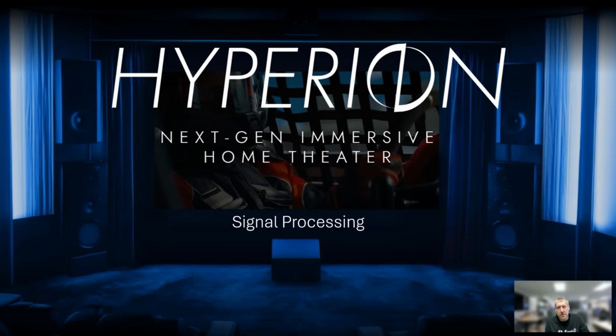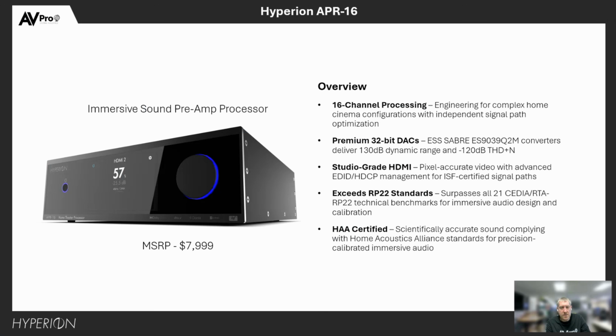So first and foremost, we will talk about the APR 16 for signal processing. 16 channels of processing, premium 32-bit DAC, studio grade HDMI. This HDMI is full 48 gigabits per second, 7 different inputs, fast switching, EDID and HDCP management on all of those inputs.